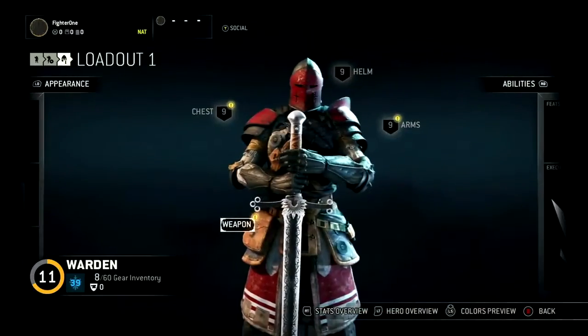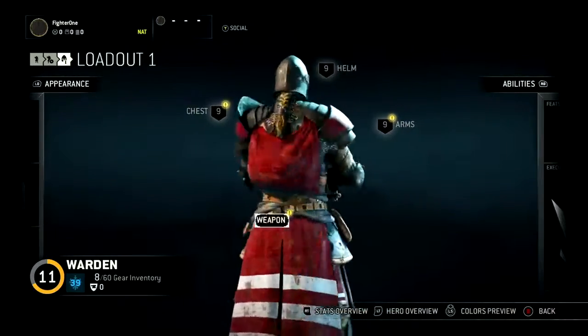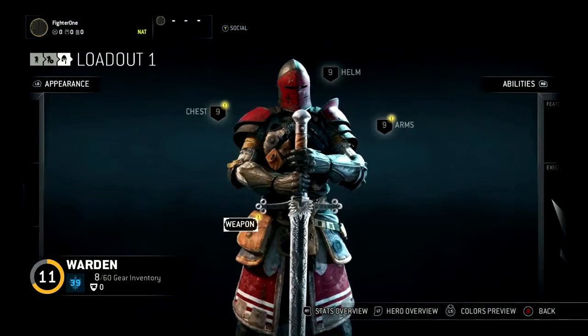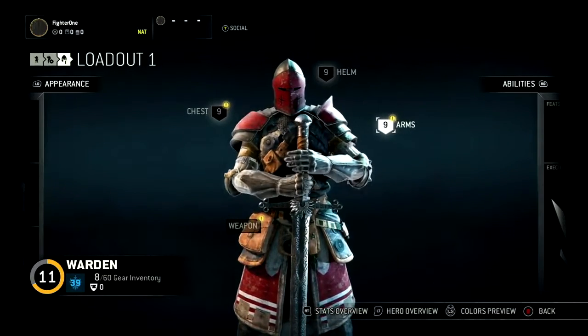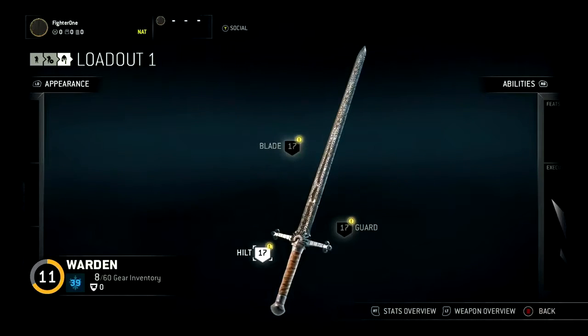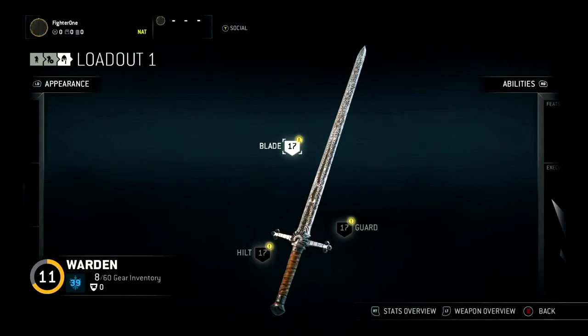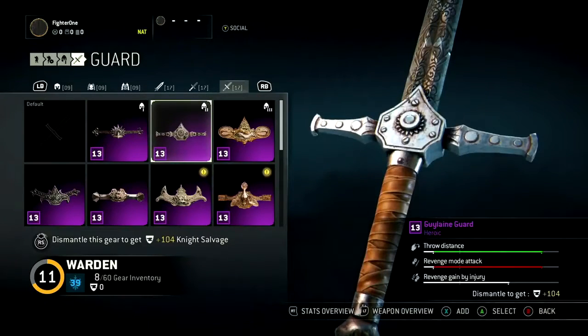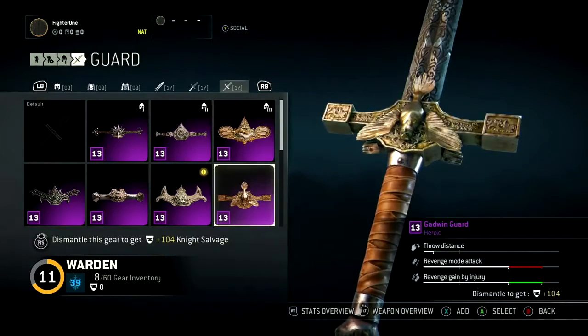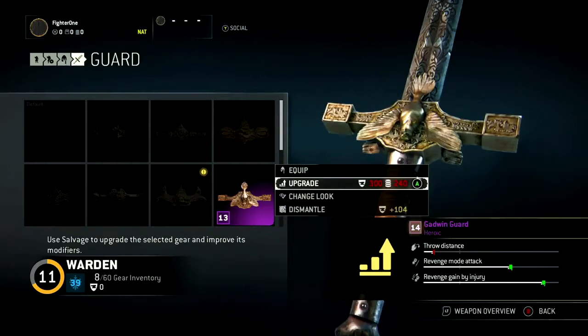Once you enter the customization menu, you immediately have access to the gear of your selected hero. There are 6 different gear parts: chest, helm, and arms for the armor, hilt or handle, blade or head, and guard for the weapon. From this panel, you can quickly equip or swap gear items that you have looted on the battlefield, dismantle the ones that you don't want to keep, and upgrade or change their look.